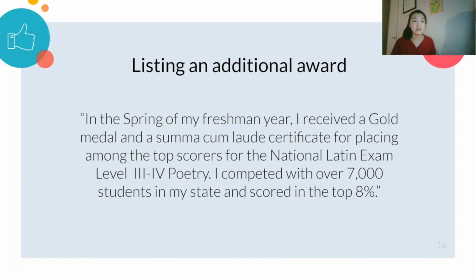So here we clearly see in the beginning portion, we have when, we have the what, which is I received a gold medal and a certificate, and then we also had the significance or impact. And since this was an award, it was a one-time thing and there's no need to list how long. So you can flex and edit the suggested format as needed.